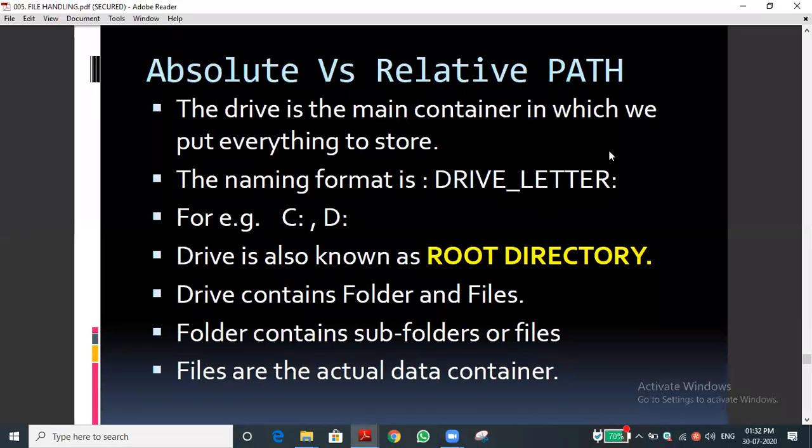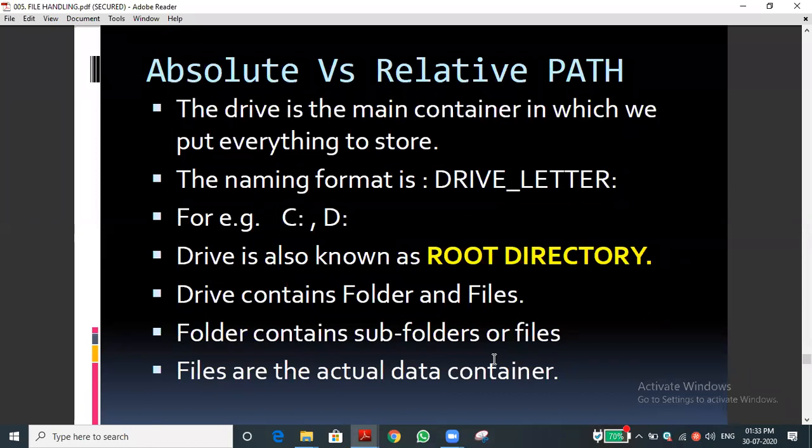Where the code is installed, that is called the root directory. Yes, please. Where to install the Python application, sir, D or C? C only by default. Automatically it will choose C colon as the environment. If installed in D or E, it won't run, sir? No, it will run, but we have to face problems when we use connectivity, like connecting with SQL or some other database.